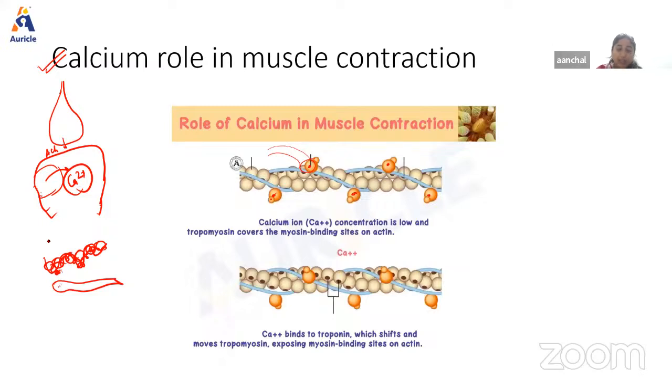actin molecule. Okay, now what happens as the action potential arrives: there will be release of calcium from the sarcoplasmic reticulum, right? So large calcium ions are released from the L tubule. The L tubule is responsible for the formation of the sarcoplasmic reticulum, right? Now during the excitation of the muscle, calcium binds with tropomyosin, and there will be detachment of it. Finally, the myosin will be able to bind so that the muscle contraction can occur. Okay, so this is the role.